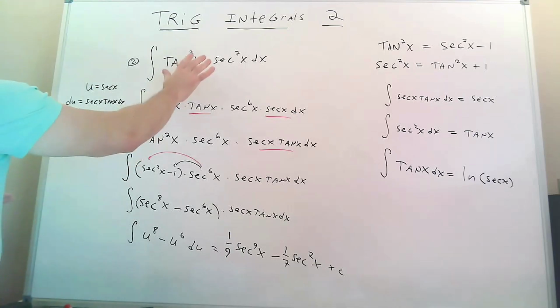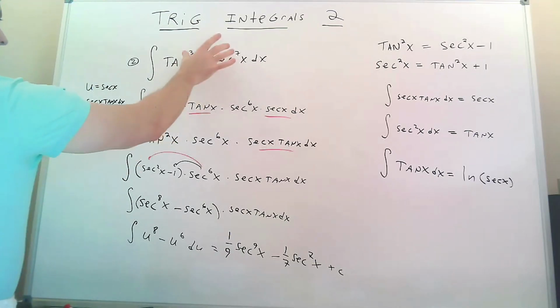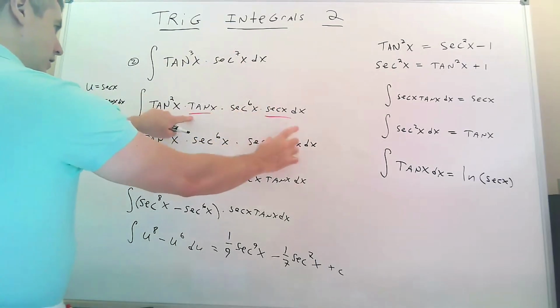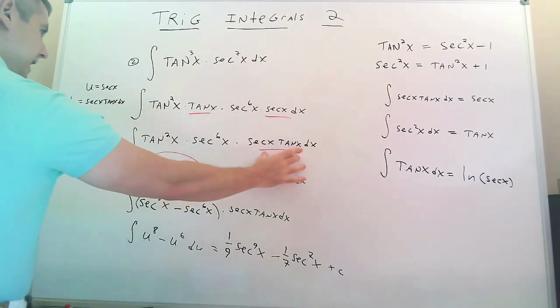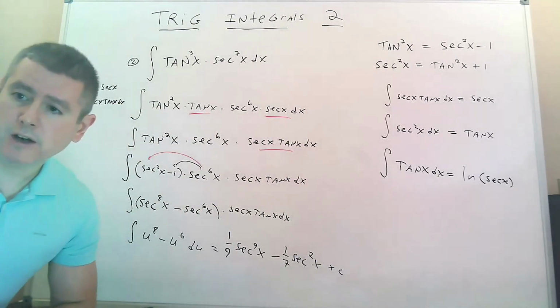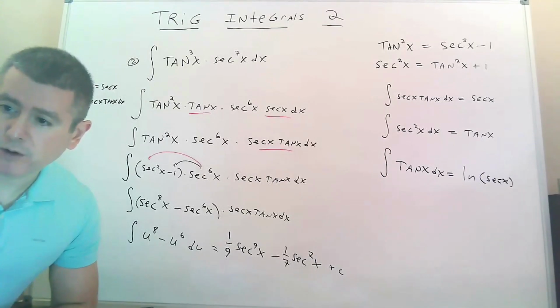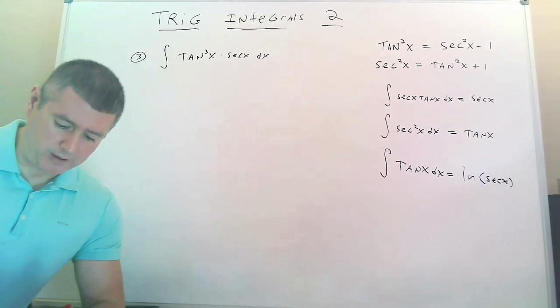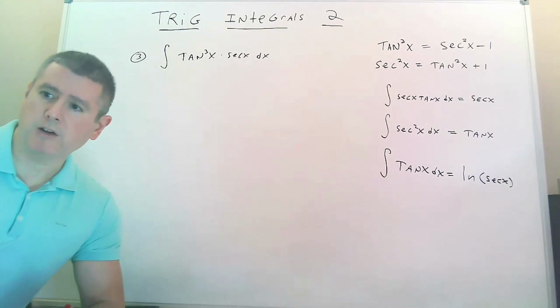So again, more complicated when you see the two odds. You got to split apart a single tangent and a single secant so that you have the secant tangent to do the du. That's the whole trick when they're both odd. All right, so I'm going to see which one is next. I'll pick one to do. Even though they start to get a little redundant at this point until a certain scenario pops up, I'm going to just start this one.